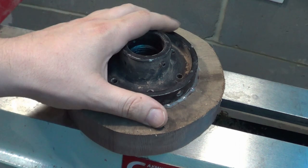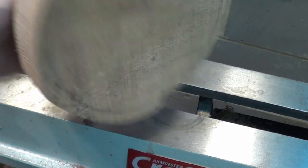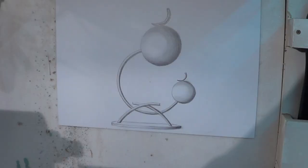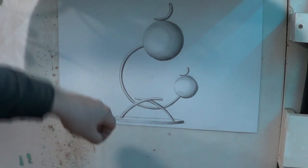Okay. I'm going to make the base from this one. Attached it with hot glue. You still remember the plan? Here.